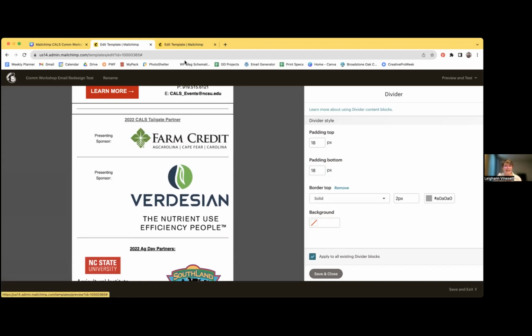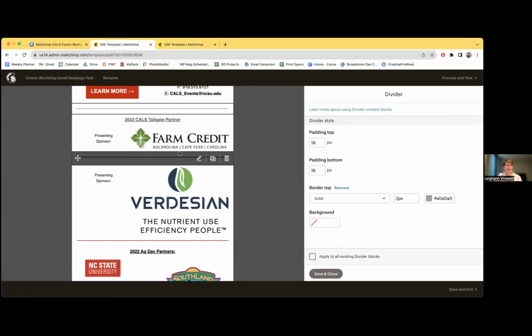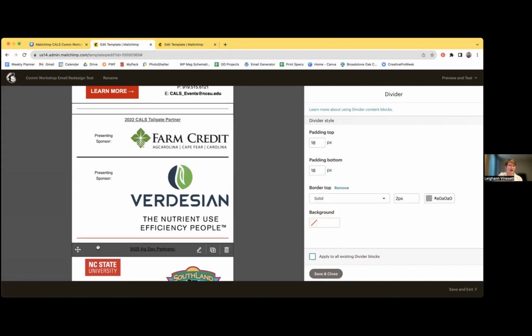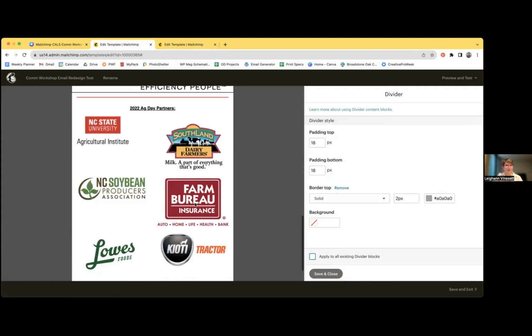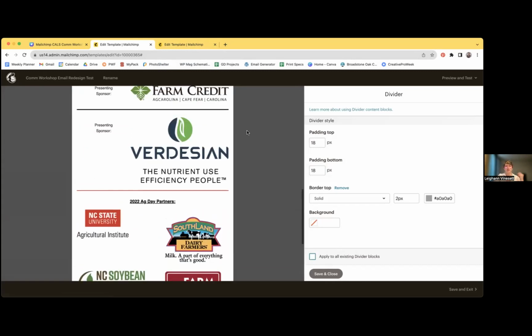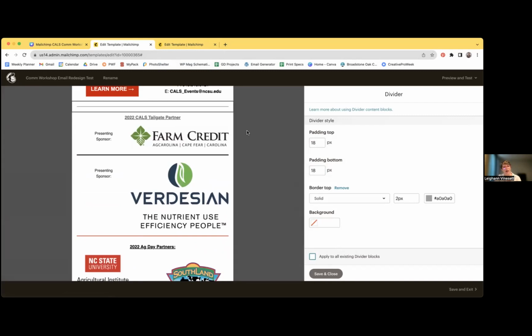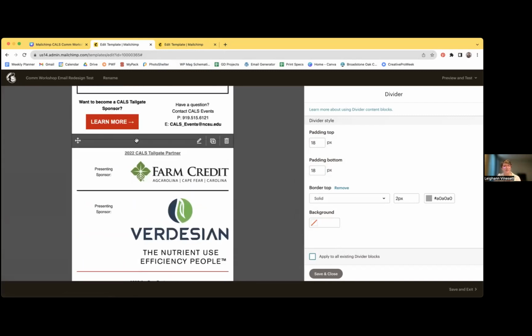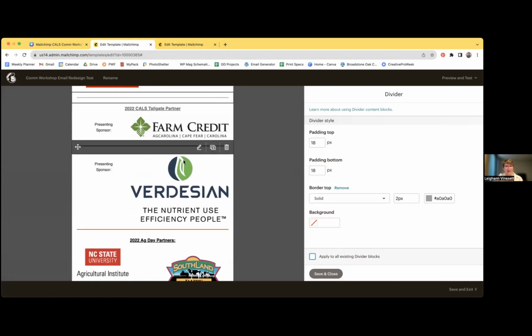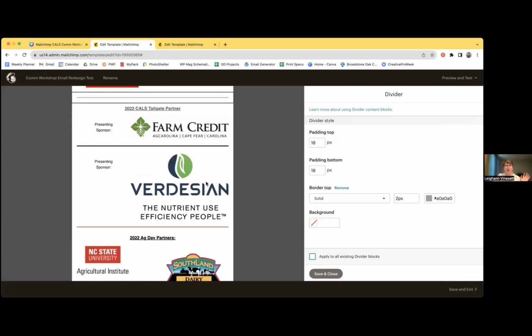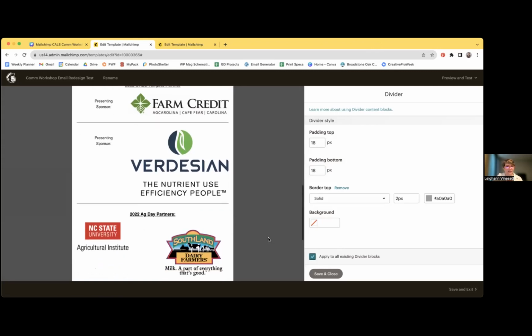That's one of those consistency is key things. Yes, I could technically divide these two sections with a different divider block and then make this one red because it's no longer our tailgate partners, it's our ag day partners. But I don't think it's really intuitive for people to know, oh, that's why that one's red. This is why this one's black. And then this one is a section separator, right? No one's going to think, oh, the gray one is separating a section. The black one is separating these two and the red one is, no one's going to be thinking that. They're going to be like, why are all of those different? So just make it easy for people. Just be like, these are our dividers.